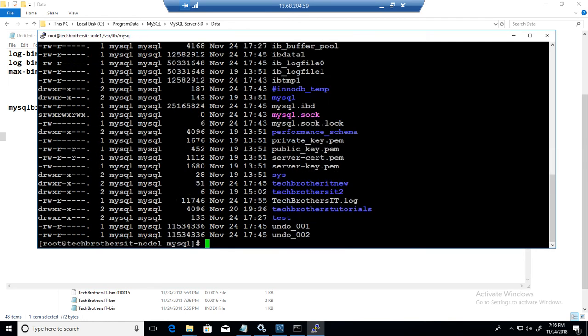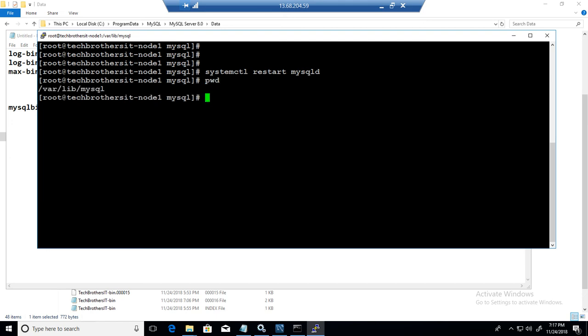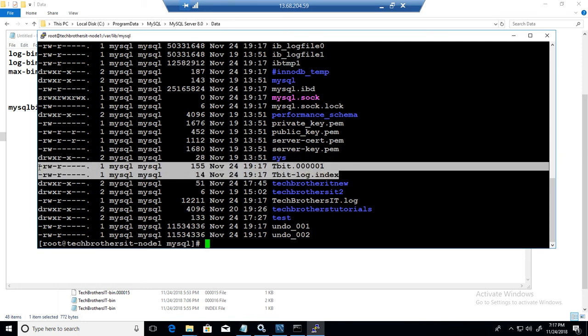But this one does not have anything called tbit, because when we make these changes to the my.config, we have to stop the service and restart, or we simply restart the service. So I'm going to clear the screen, go on top so you can see. What I have to do, systemctl restart mysqld. Okay, it's restarting the service. Great, the service is restarted. Now look for where we are right now, pwd. Our current path is var lib mysql. That's great. So let's do ls -a, and now we should take a look if the file is created right here. See, these are the files our server is going to use.